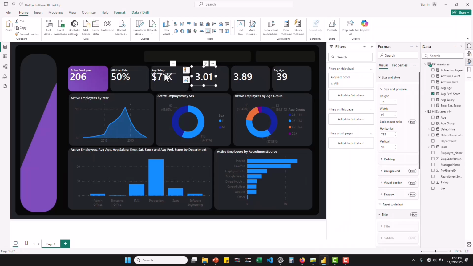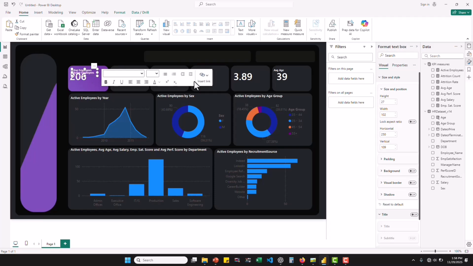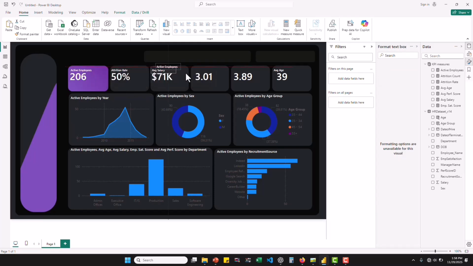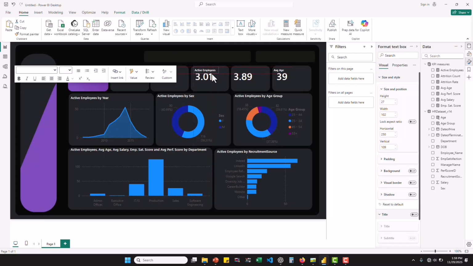Control V. Double click and drag. Average performance score.